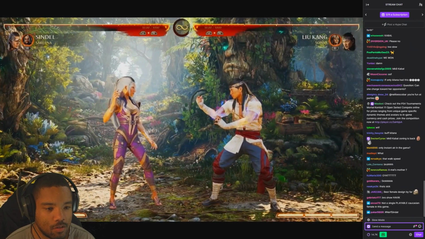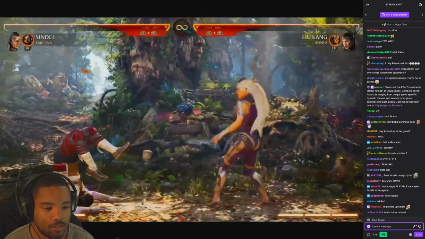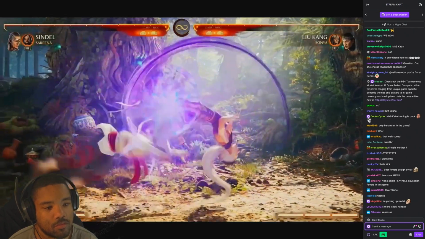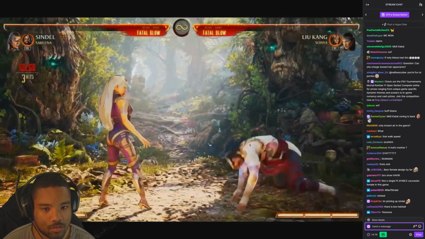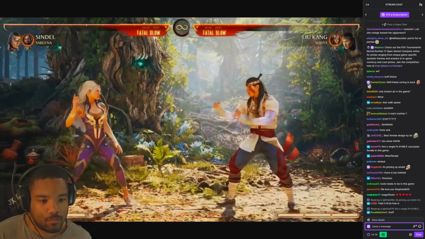Which gets to the next tool, her cartwheel. The overhead. If you EX it, it has armor. It's really good. She's a good character already. It is a wake-up attack. You can use it after moves like this. You can mix it up with the low, or sweep, and a really fun down three.